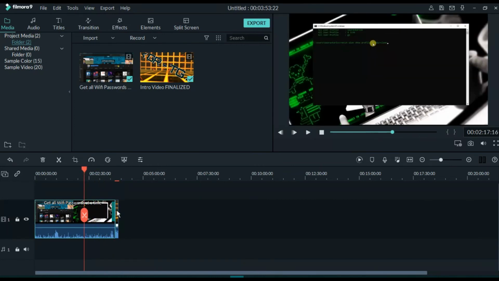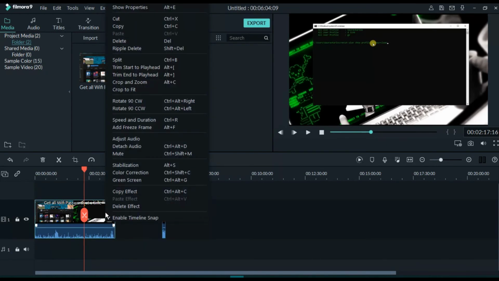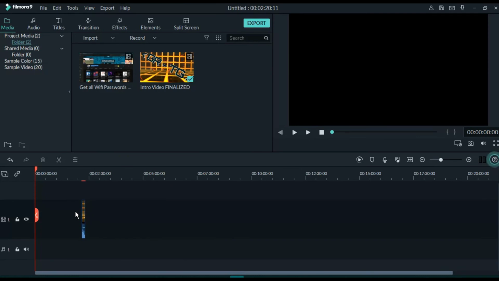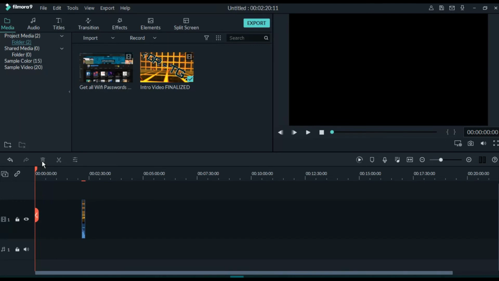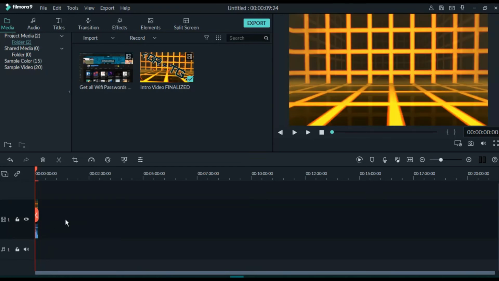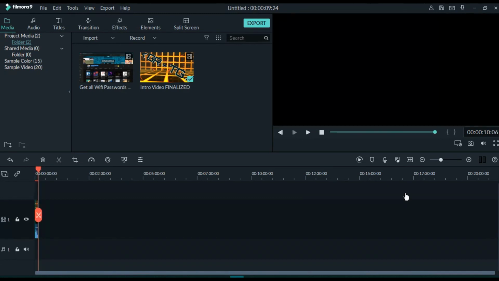This is a bonus thing I'm showing. You select this portion, and right click, delete. It's going to delete. Or if you select it and hit this scissors, it can also delete. So here you can see, this is the timeline where we can edit everything. We can drag and drop, slide, move, and everything can be done from here. And the numbers you are seeing in here are the time, the time lapse that's going in specific seconds. So this is it.